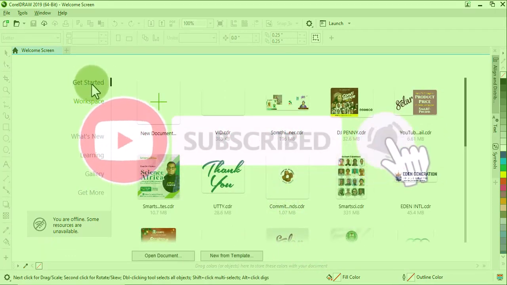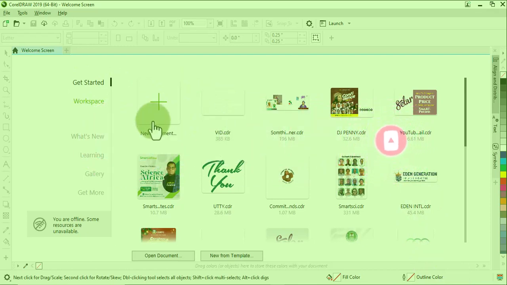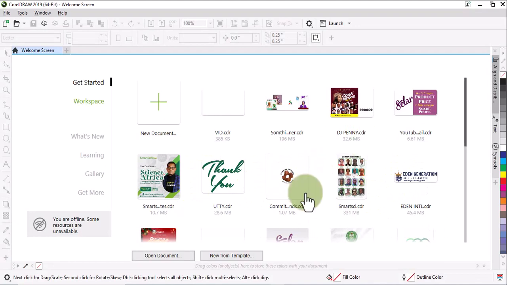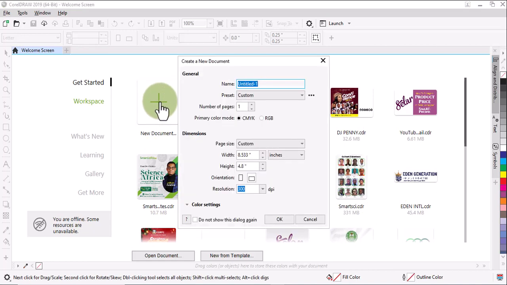Alright, if you set it to get started, you would have something similar to this, but of course you won't have all of this stuff that I have over here. These are designs I've done over time. So we want to just come over here and click on this button here. Once that happens, you have something like this, dependent on how it is set up. But if you don't have something like this, it's fine.